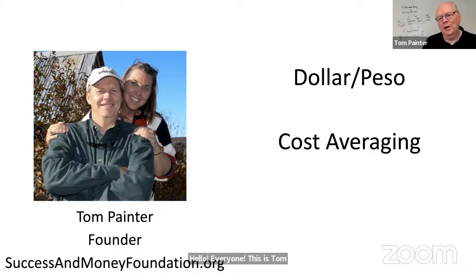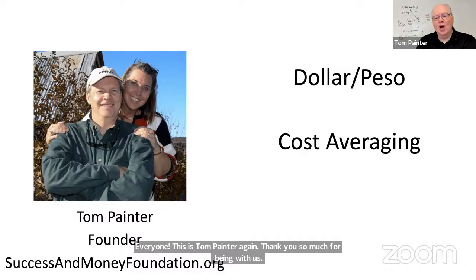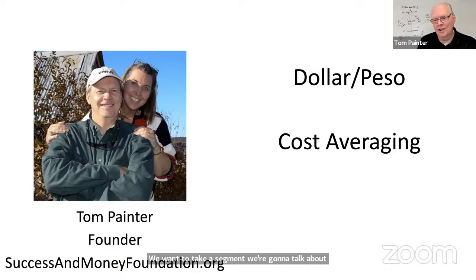We want to take a segment and talk about dollar cost averaging, or peso cost averaging, or yuan cost averaging, or whatever, euro, whatever it is. But the concept is cost averaging, and so you get a little bit better idea. And again, this is our section number 4, which is to automatically invest.